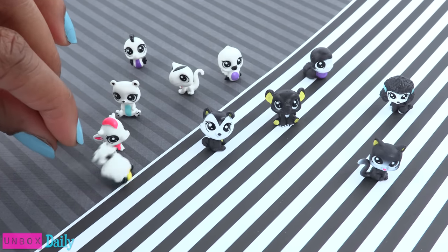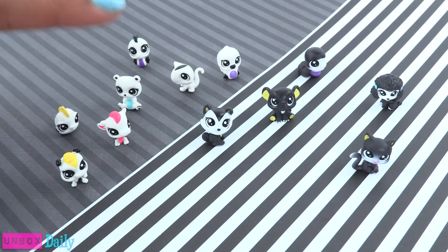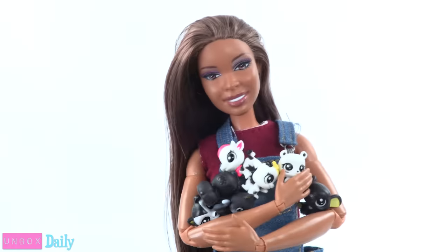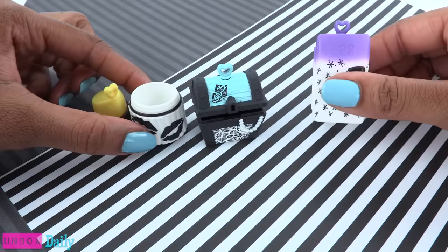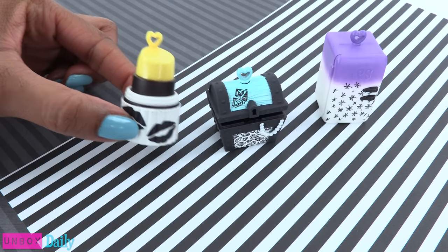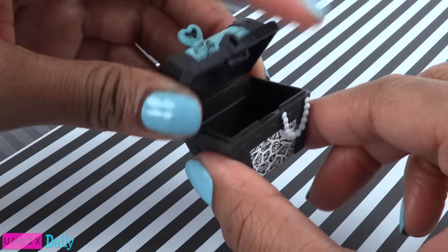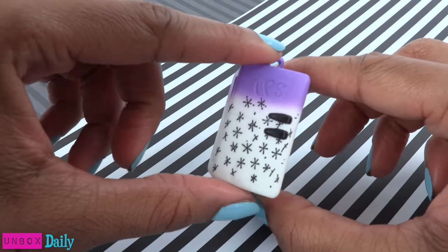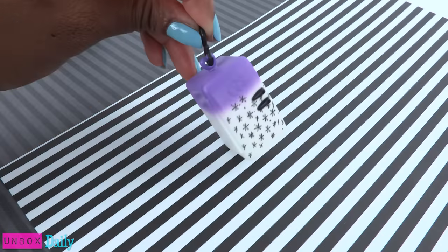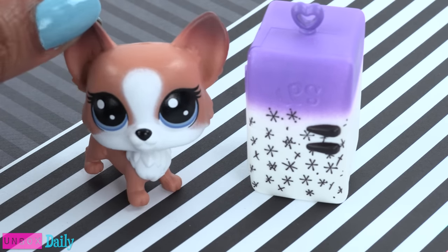And Sunshine Honeybee! These teensy pets are so small — they would make great toys for dolls. In this pack we get little habitats that you can place the pets inside so they can travel with you. This one looks like lipstick, here is a treasure chest, and you can fit more than one pet in there. And my favorite — the fridge! There's a little S-hook on the top so you can hook them onto your bags. I think this makes the most perfect fridge for a littlest pet shop house.